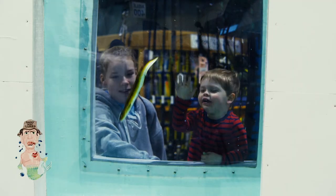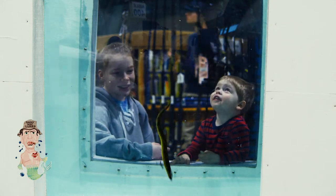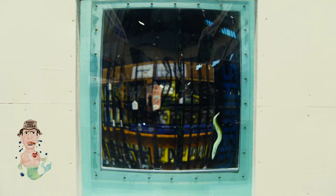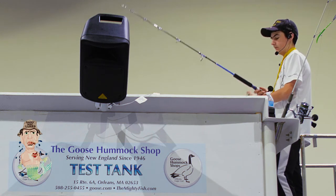It's ABS hard plastic with Kevlar in the middle, so it's going to hold up to a lot of fish. Guys have caught bluefin tuna on these and they still hold up. It comes in a ton of different sizes and colors — this is the 12 inch eel, and we also have a 9 inch and a 6 inch eel.